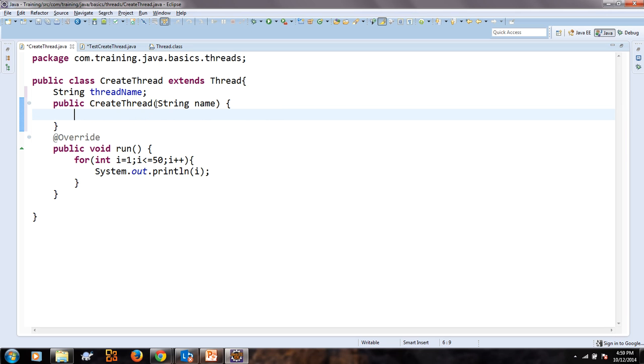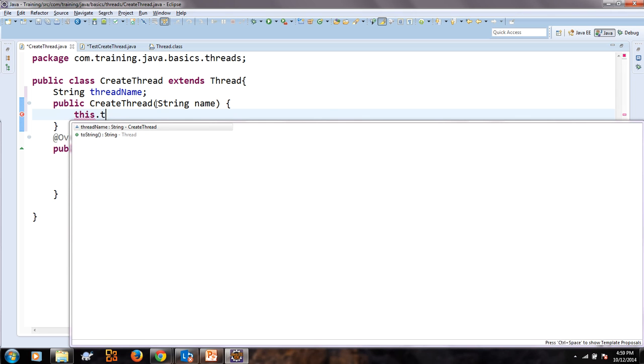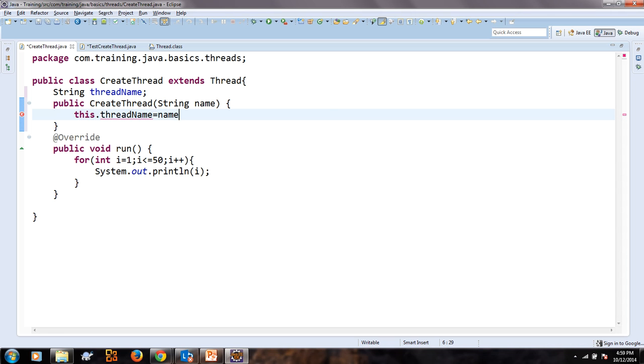Suppose this particular method has been called by multiple threads, then just to identify the thread, I'm giving some name to that thread. So I will say this.threadName equal to name.